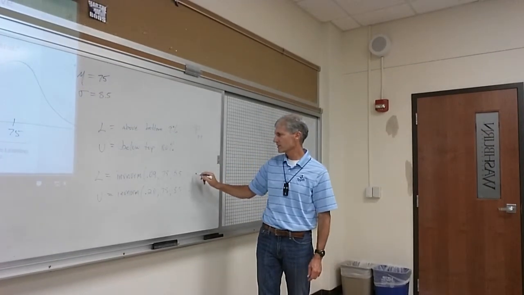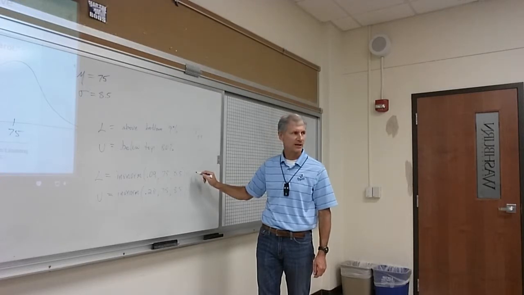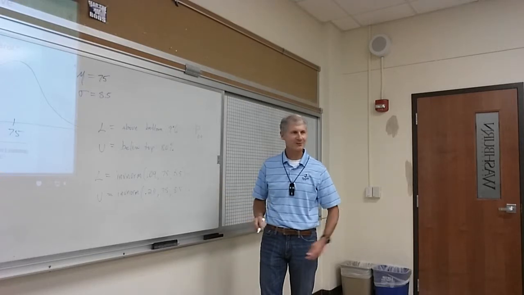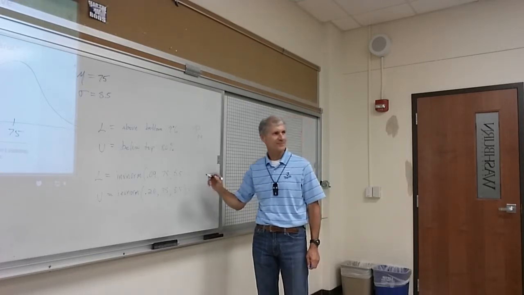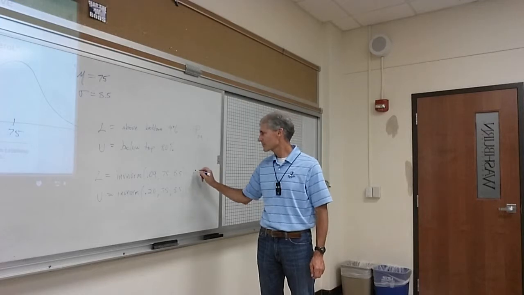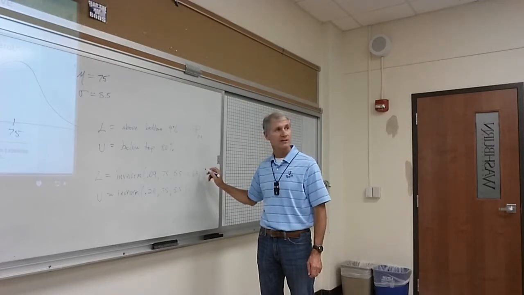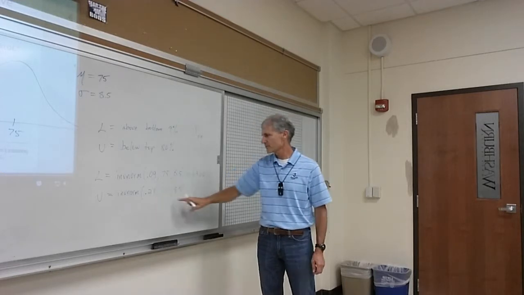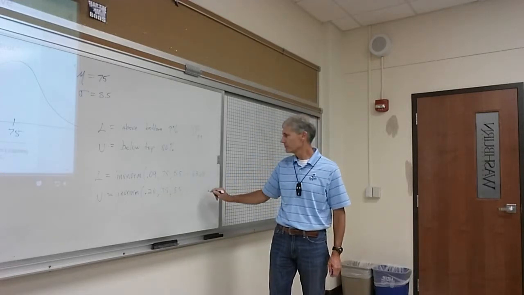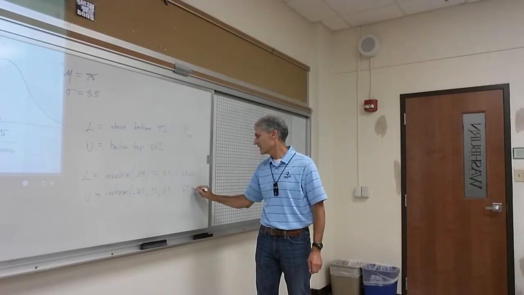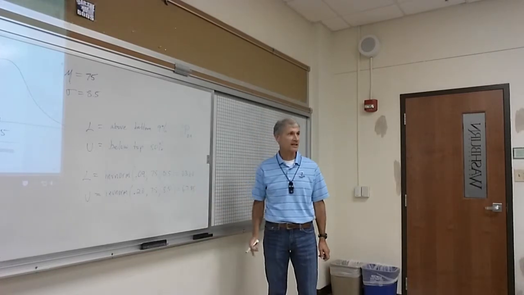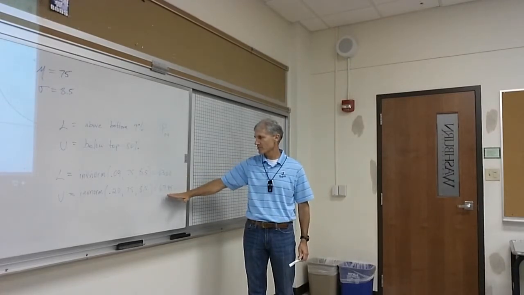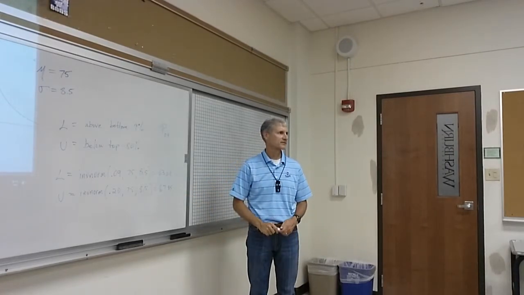Okay, so what's this top one? Everybody got a value? 63 point what? 63.6. Okay, and then what about inverse norm of 0.2? 67.85. So there's your range to get a D. If you score between a 63.6 and a 67.85, you're going to get a D in this class.